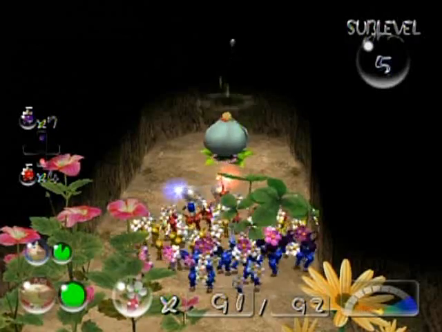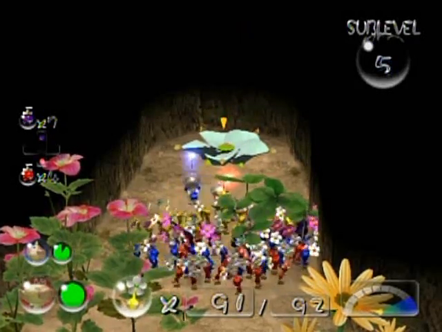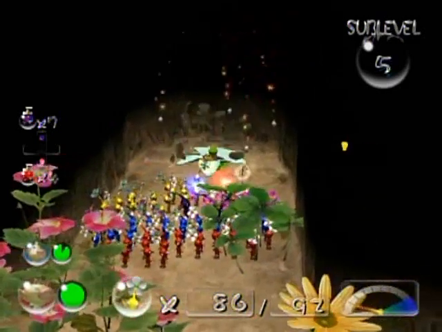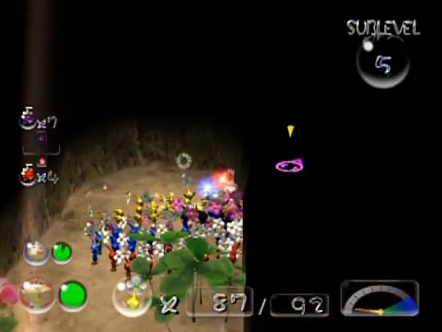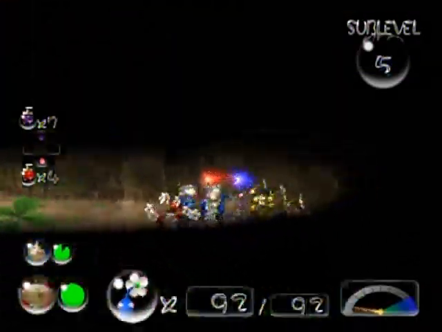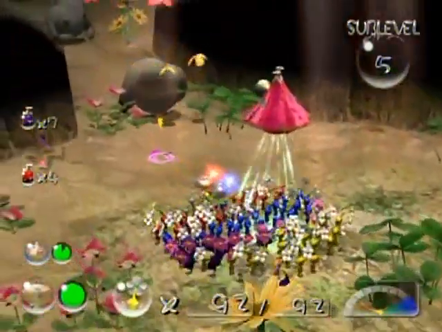Let's see here. I probably can spare a couple of yellows, so in you go! I think I threw one more than I needed. Yep, okay. Anyway, what you want to do here is get all your Pikmin to the colors that you want before you encounter the Mamutas. Oh, here, this is actually a Mamuta right here.